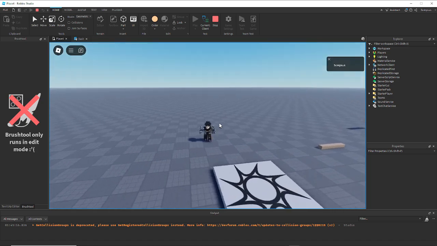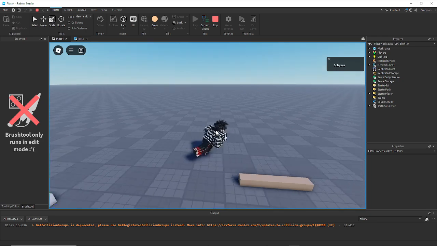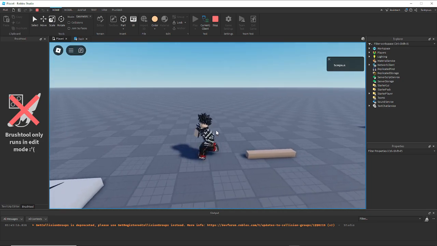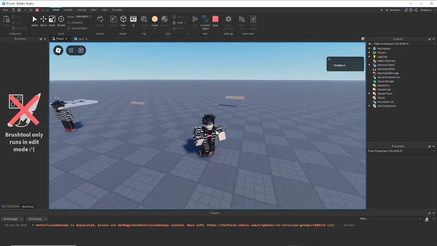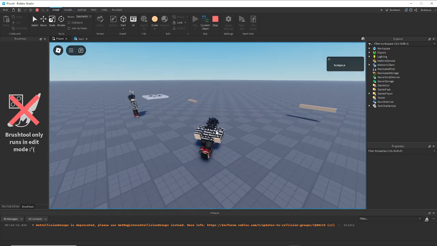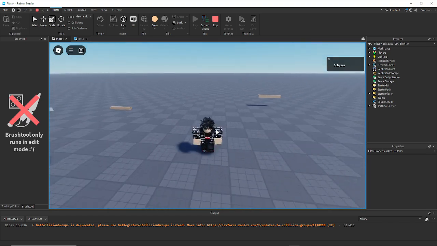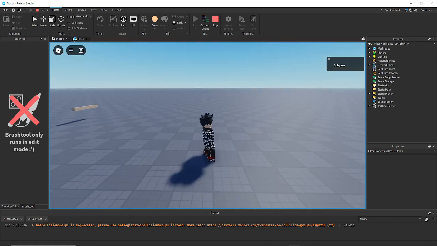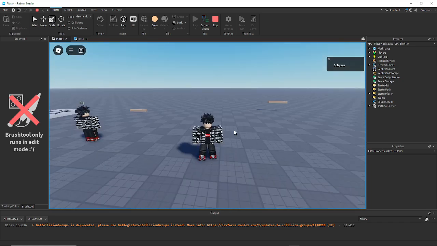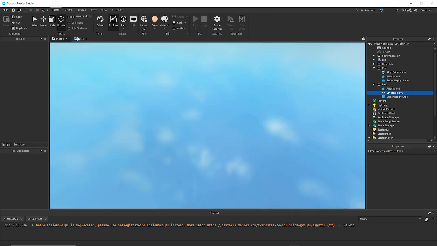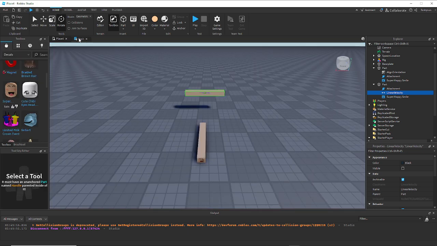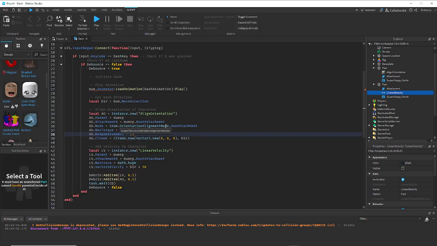I'm not an animator, but you can see that we do have a working dash with a cooldown. If I spam it, oh yeah, there's the issue of your move direction. If you're not moving and you dash, it kind of bugs out, because your velocity is 0, there's no rotation.